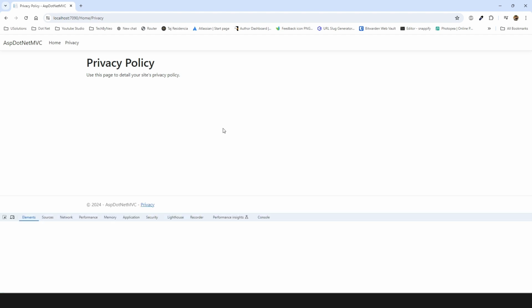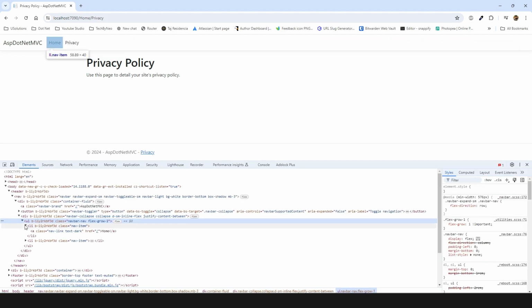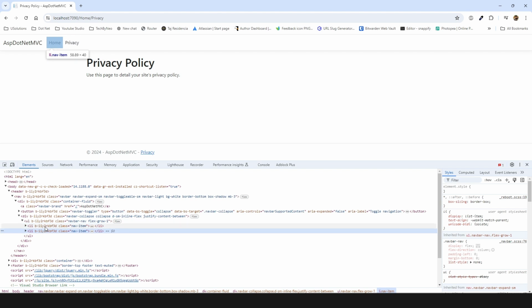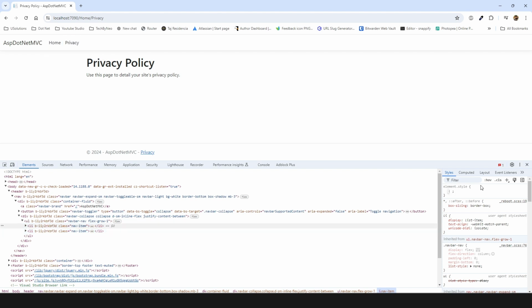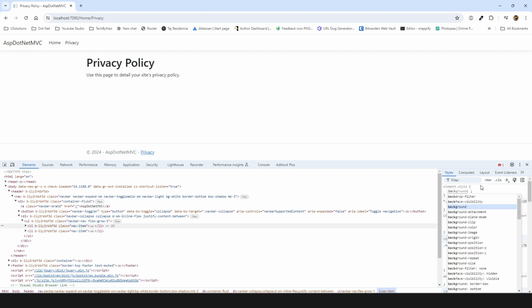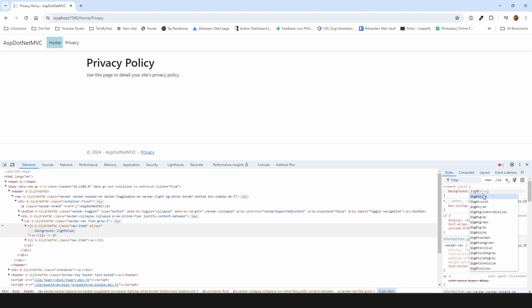Let's try this out. These are the li's within the ul element, so let's select the li and add some color in the background to see how it looks when we try to show a selected menu. If the Privacy menu is selected, Privacy should be highlighted, right?